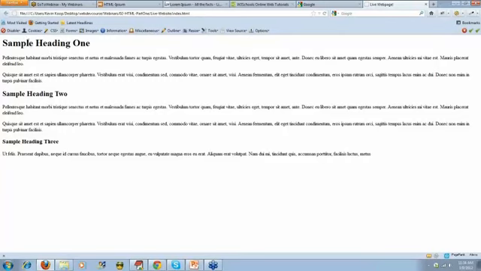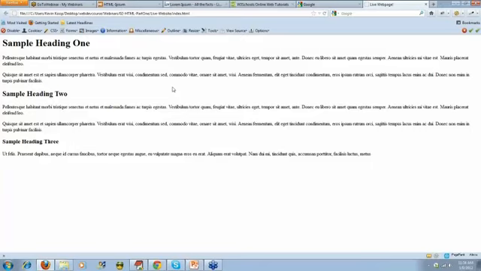Also note that the headings are still a serif type font. Again, they have the little extra bits that stick out of each letter. It's not using a sans serif font like Arial or Helvetica. In order to do that kind of thing, you have to basically define it through CSS. Let me take a quick look at my notes and see where I'm at.